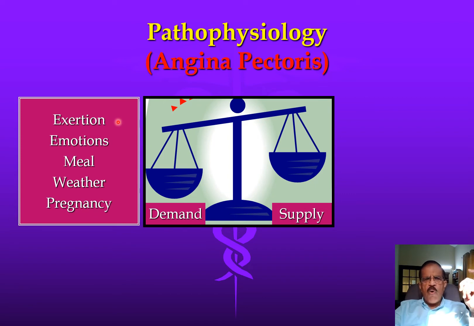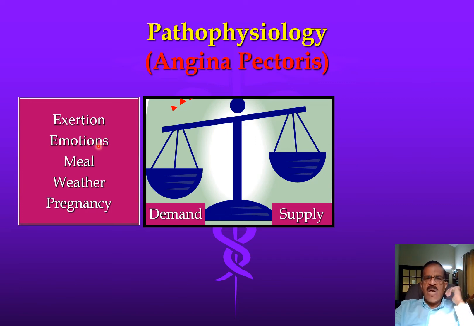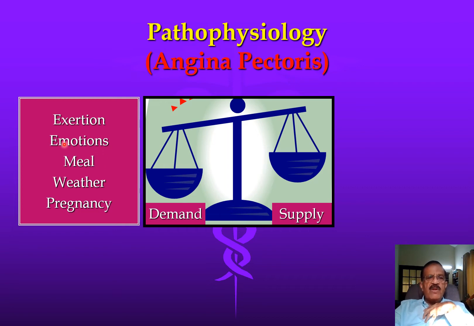Not every exertion triggers angina — someone who walks at a low pace could walk for miles without it, but the same person climbing upstairs fast or carrying weight could develop angina. Emotions — being emotionally upset — can lead to coronary spasm and increased blood pressure, and angina precipitated by emotions tends to be more severe and prolonged because you can't switch off emotions the way you stop exercise. After meals, blood supply is diverted toward the stomach, so those with vessel narrowing may feel pain after eating, particularly if they also do some exertion — two factors combined are more likely to precipitate pain.